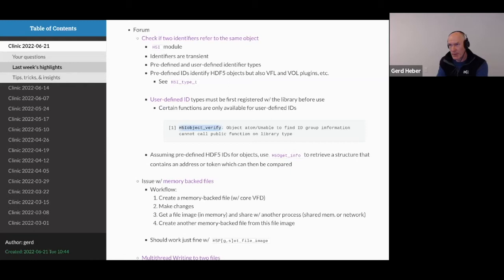At that point, it's at the discretion of the VOL connector to determine when two objects are identical. That VOL might have its own ideas of what constitutes equality, so there is still some room for error here. But other than that, that's the standard, or a relatively safe, way of establishing object identities.